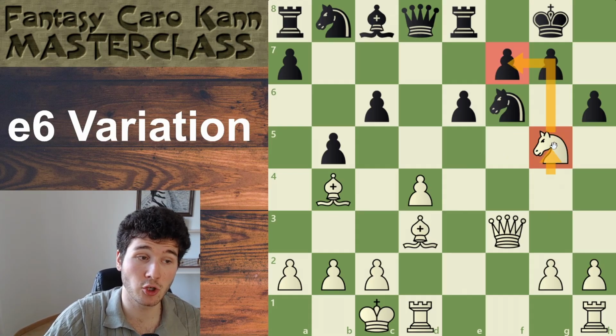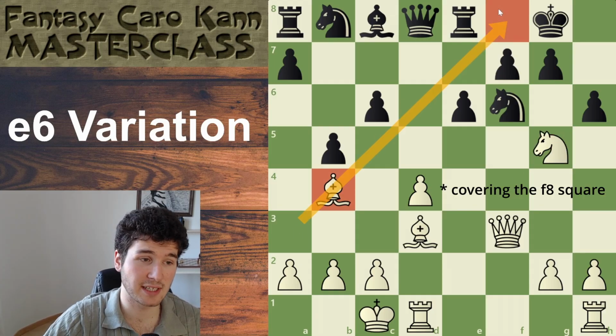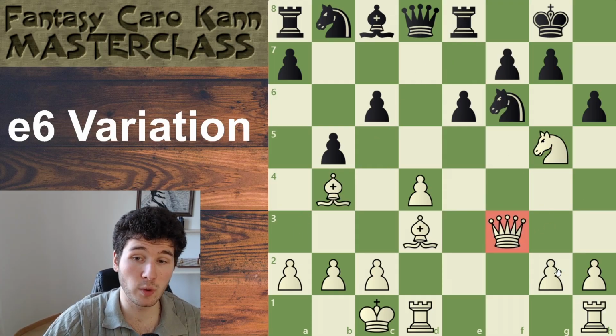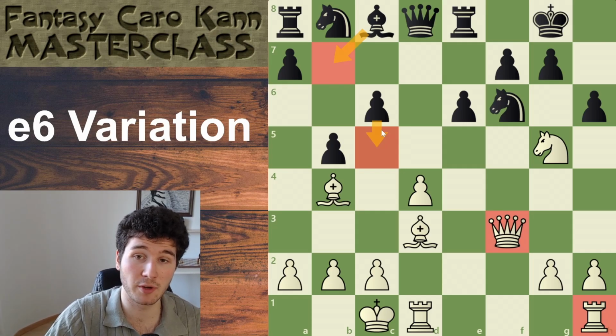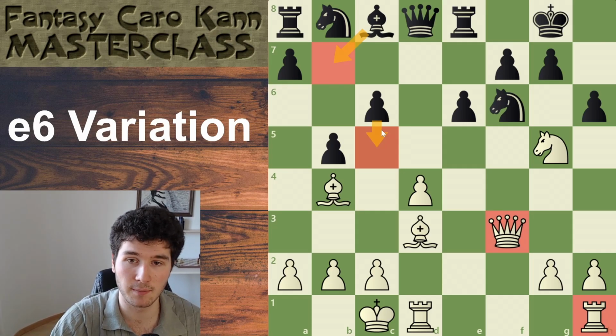Okay, but for that to work, you need to have a lot of pieces of the puzzle. You need to have this bishop on this diagonal. Your queen can't be under attack, can't be in the same line of sight as your rook, right? So already something like bishop b7, c5, you need to be careful of. You need to have a lot of things going for you, but really look for it, because if you have it, you're going to win the game immediately.